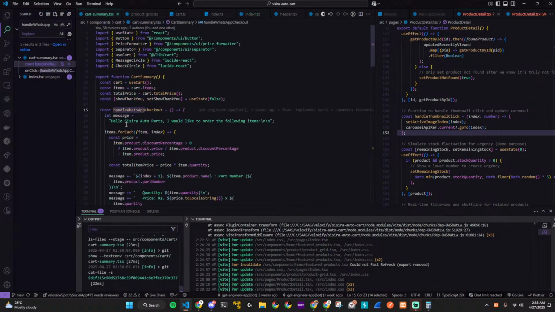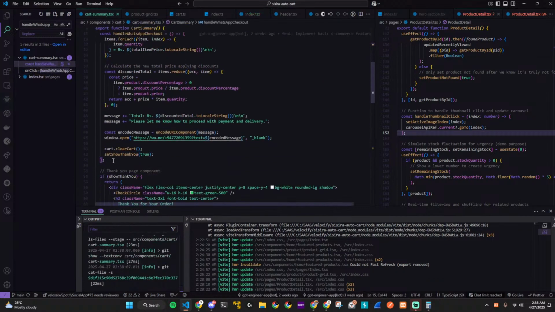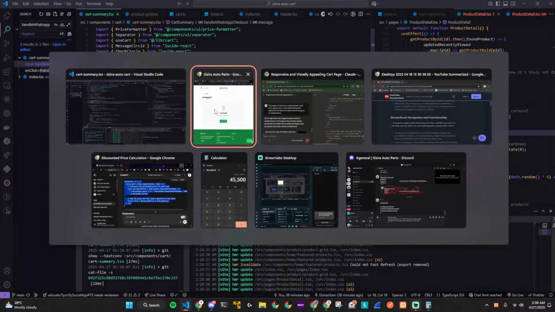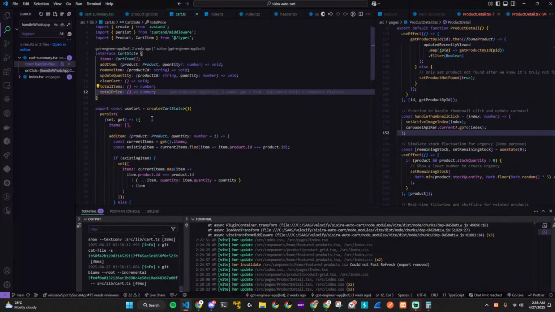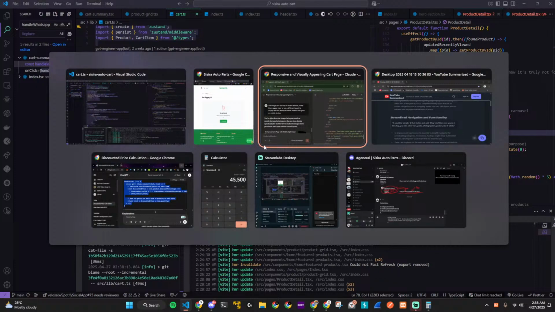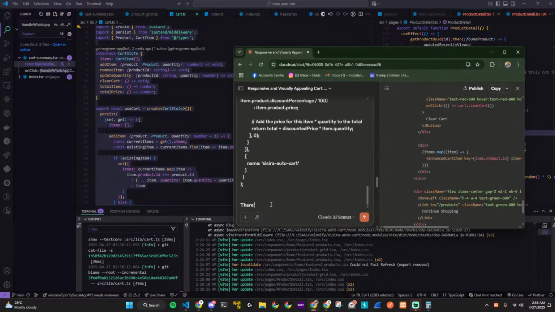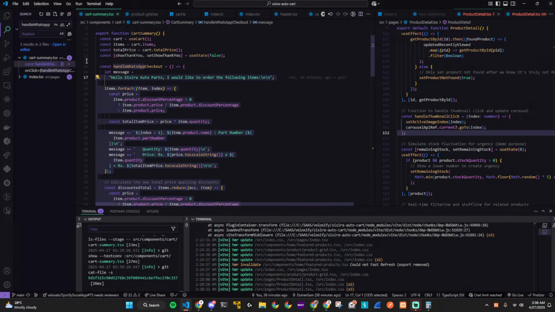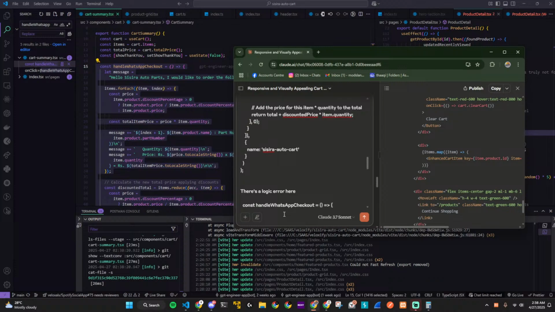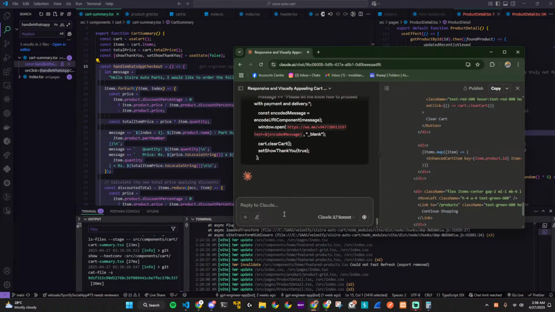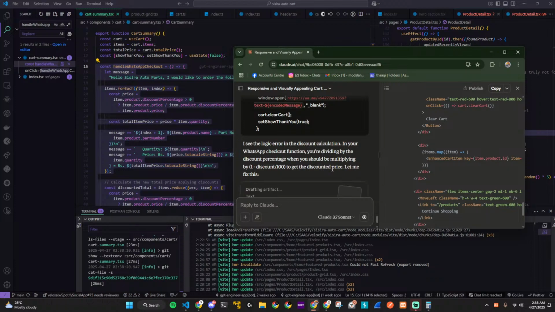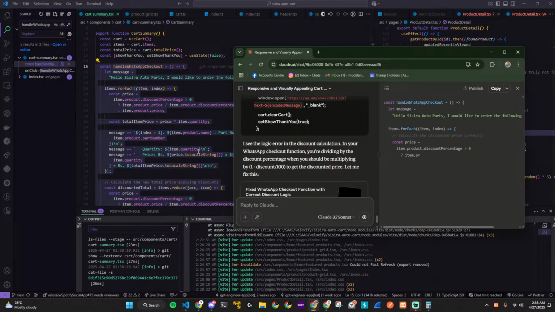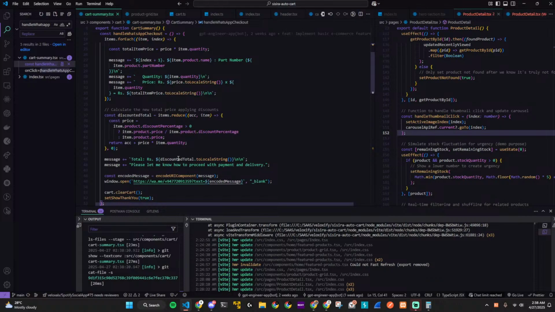Let's handle this function, which is total price. There's a logic error here, and we'll also give it the function responsible for WhatsApp checkout. It's in the discount calculation, so it seems like it's coming from here.